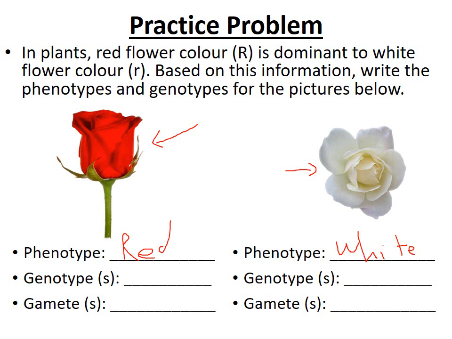Our genotype for red, well, red is dominant. So we know our genotype could be big R, little r, or big R, big R. For white, it's recessive, so it has no choice but to be little r, little r. If I don't give you a letter for the alleles, you can make up your own letter. Gametes that can be made. Well, for the white one, it's only little r. For the red one, if you're big R, all gametes that you make, let's say for one round of division, would be big R, 4 of them. For the red flower that's heterozygous, it could make big R or little r.